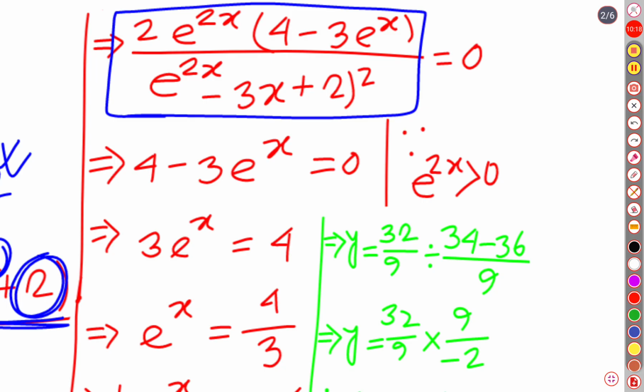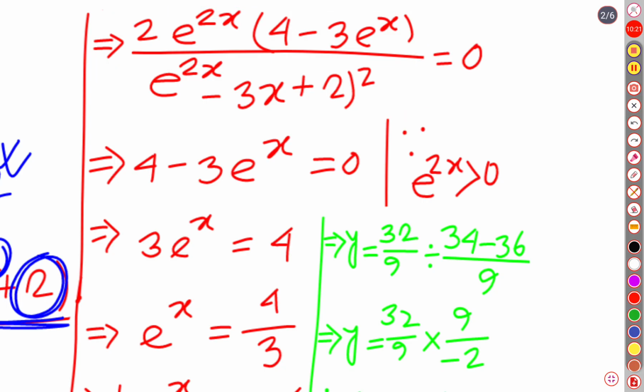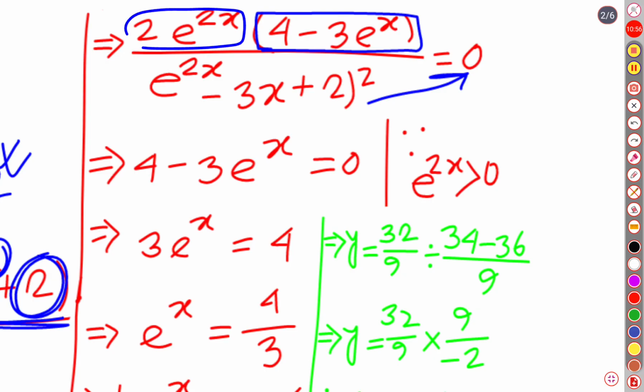If it is 0, after doing cross multiplication, what will happen? If it is multiplied by 0, it will be 0. We have written 0. And here there is 1 as denominator. By 1, if we multiply this function, the upper function or numerator, it will be 4 minus 3 e raised to x. Now you may ask a question: it is not only 4 minus 3 e raised to x, it was along with this actually. Where has it gone to?